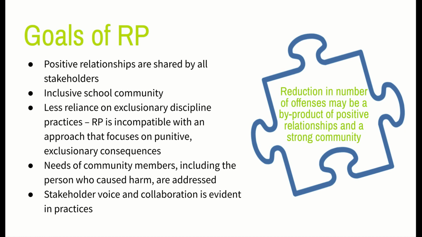A school that implements restorative discipline with fidelity is a school that provides a range of supports to its students, many of which are at least partially determined by students and their families. These supports may be offered to the person who caused harm as a way of addressing the conditions that led the person who caused harm to bring harm to the person who was harmed or the community.